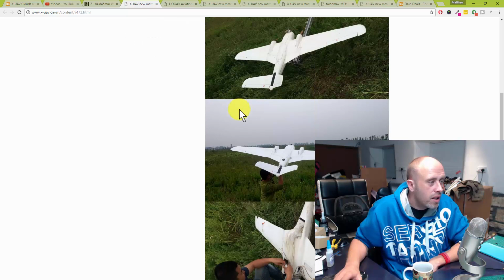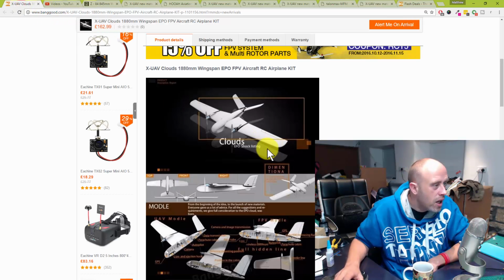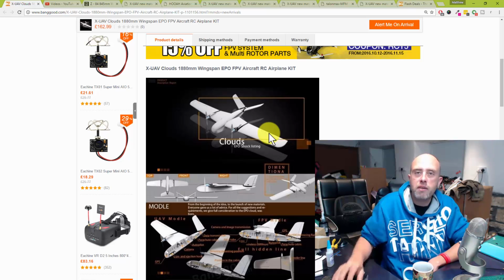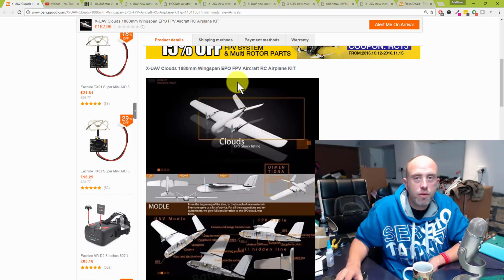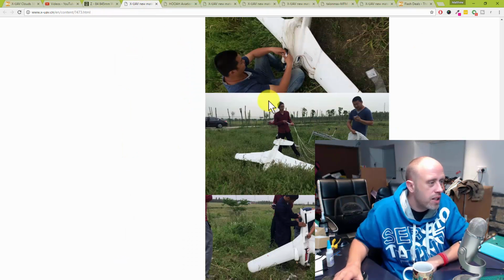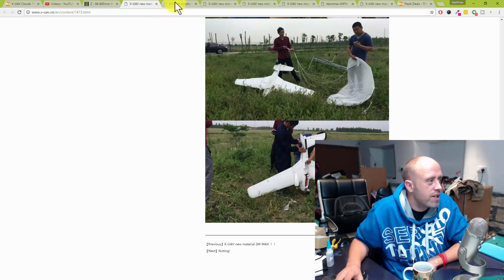There's the Clouds. Yeah, look at the size of that. It's huge. And look how the wing comes backwards on here, so that there's even more lift area in the wing. I thought that was very, very curious. And also notice where the ailerons are placed. They're right out on the wingtips, which, yeah, you kind of can see on there. So that means you only need a small amount of movement in the ailerons for a large amount of movement in the air. So that was the one which I noticed on their site. It is monstrous, to say the least. Look at the size of it.